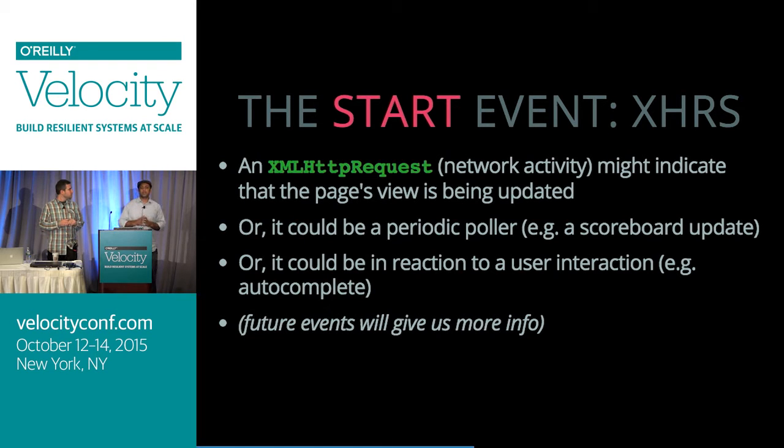But not all XHRs are interesting, right? The user could be, for example, typing something in a search bar, and you're trying to autocomplete that. Do you actually want to measure how long it took for every single key press to result in updating that autocomplete? Maybe not. It could also be polling. So many apps will poll their server every 30 seconds or every minute to say, I'm still alive, I'm still alive, I'm still alive, right? And you don't want to measure every one of them because they're not interesting to the user. They're not telling you anything about the user experience. It's sort of your app being convenient to itself.